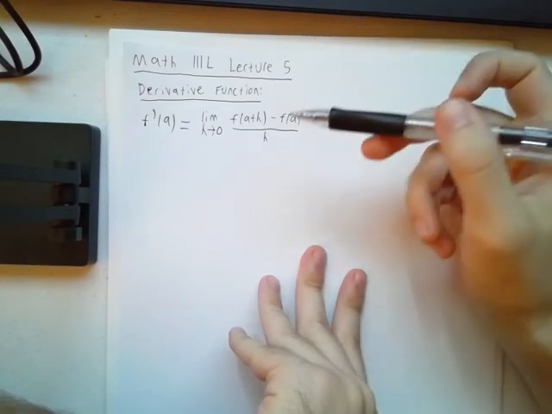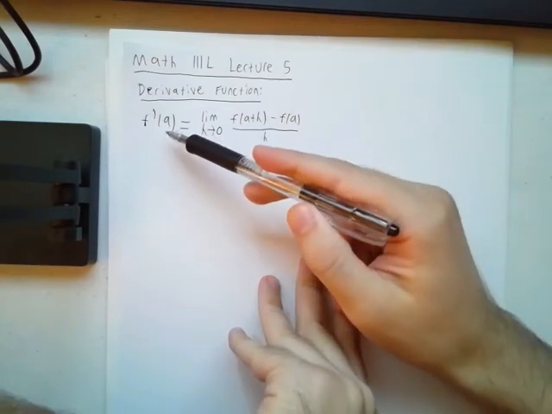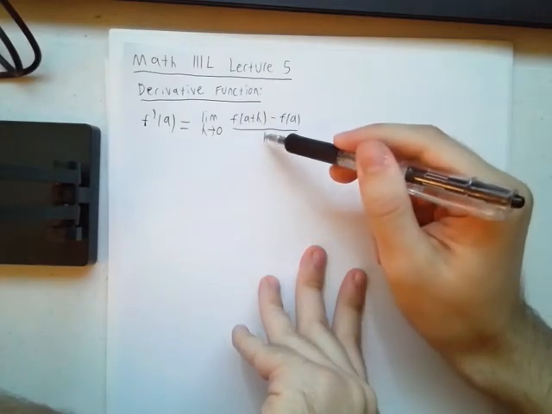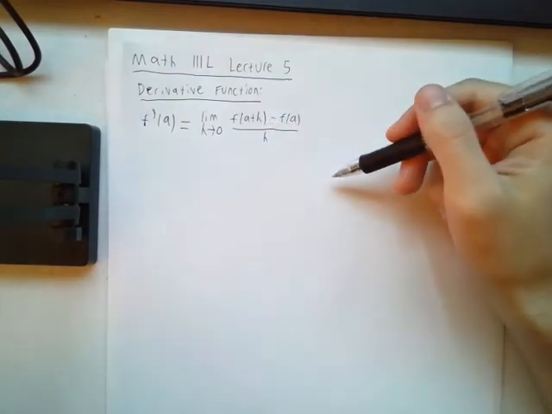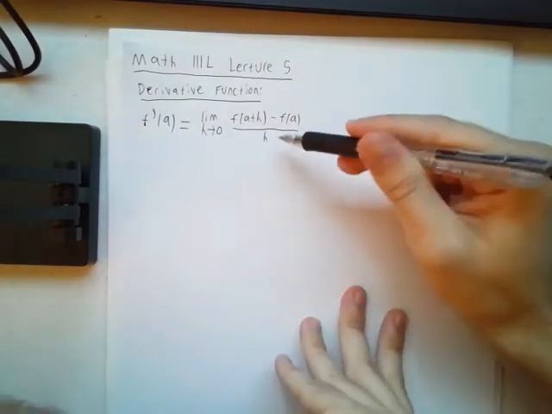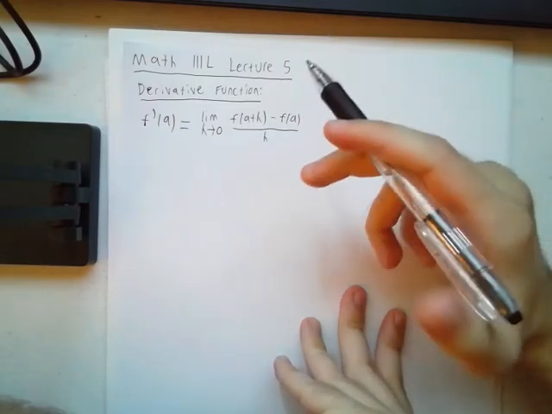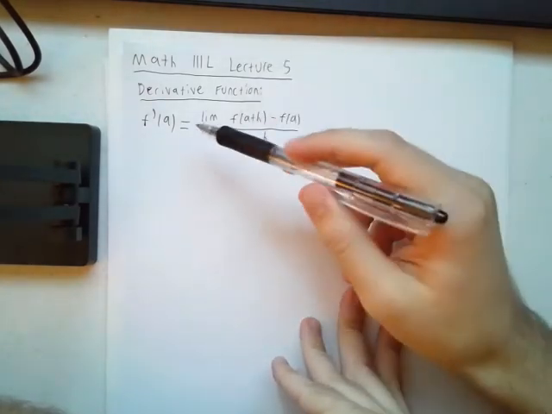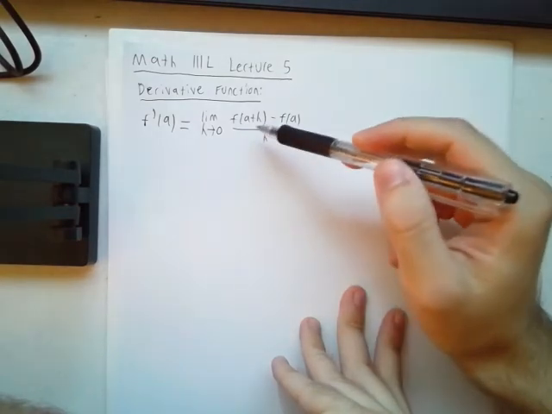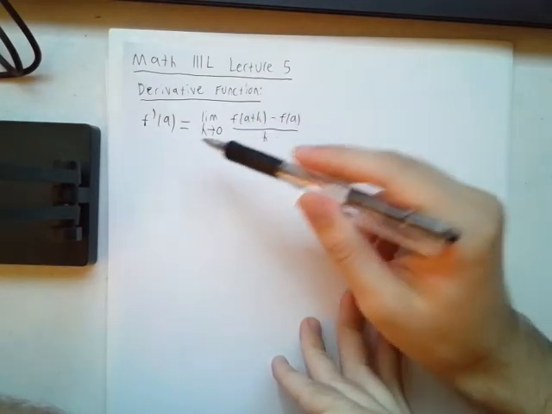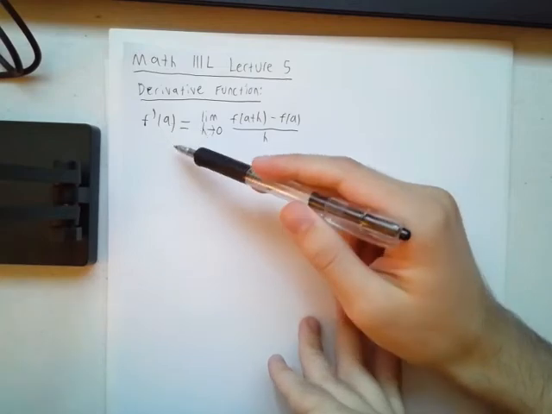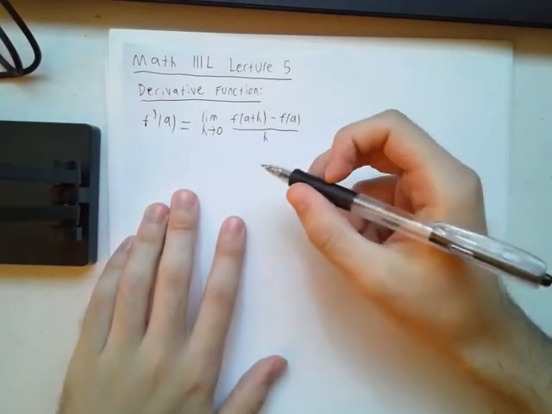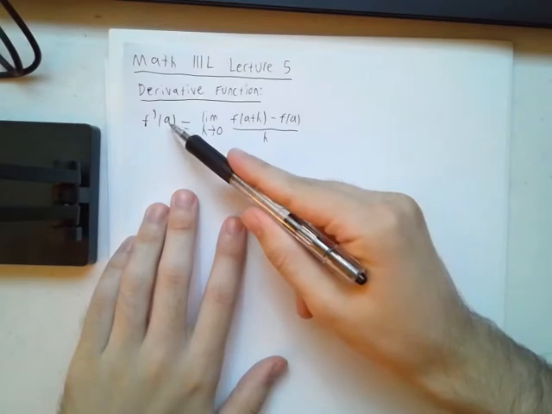Then if you got another problem with a different value of a, say a equals 2, you would go back to this step, plug in a equals 2 and do the calculation again. And you may recall some of those calculations were very long, tedious limit calculations. There was a lot we had to do. So it would be convenient if we didn't have to redo that calculation every single time we want to find the derivative at a different point. And so we can do this by thinking of the derivative not as a calculation at a specific point, but as a function.